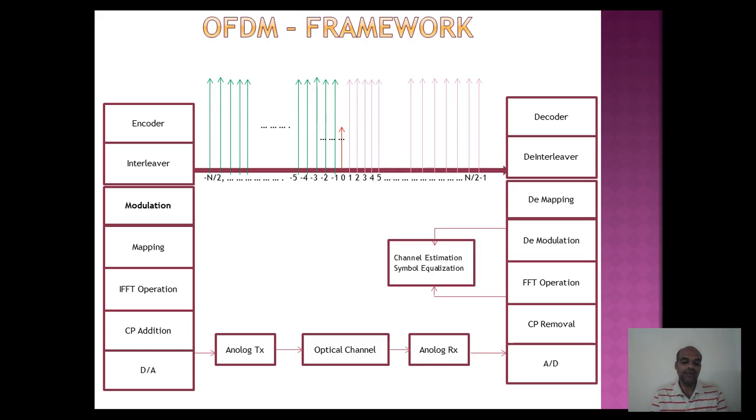Till now, the model was similar to that of a classical OFDM system, and the first difference appears in the IFFT operation. The inverse fast Fourier transform operation is related to the optical carrier intensity modulation technique. The OFDM baseband signal is used to modulate the LED intensity, hence complex values must be avoided. So a real-valued OFDM baseband signal can be generated from the IFFT input.